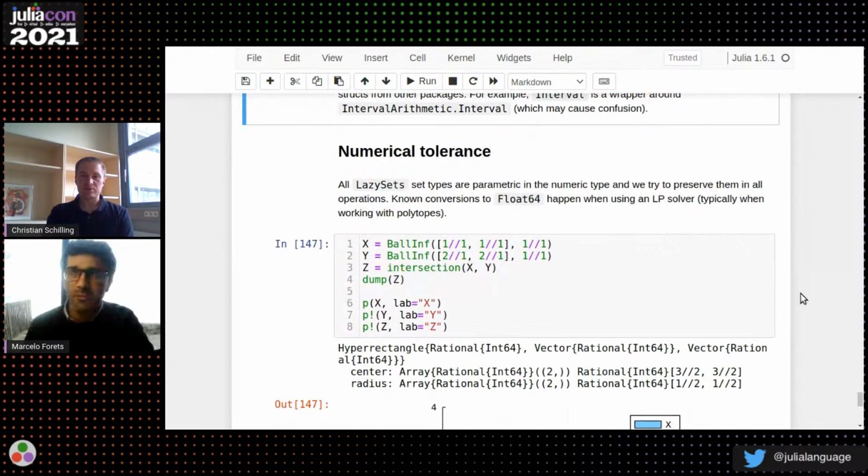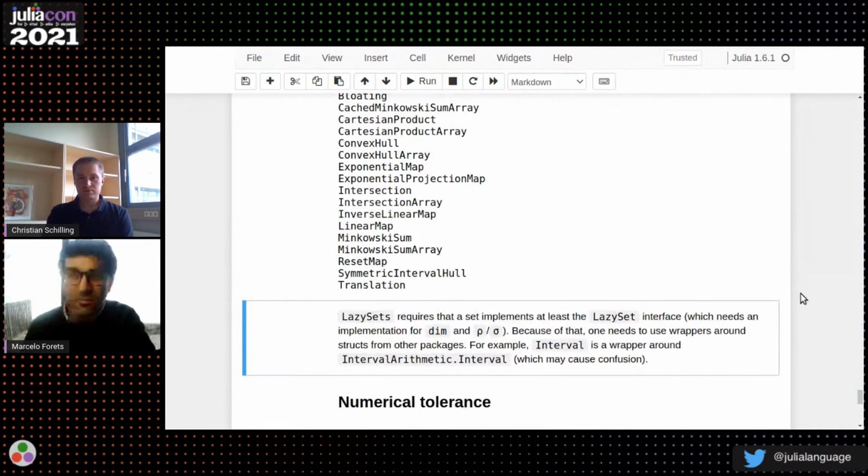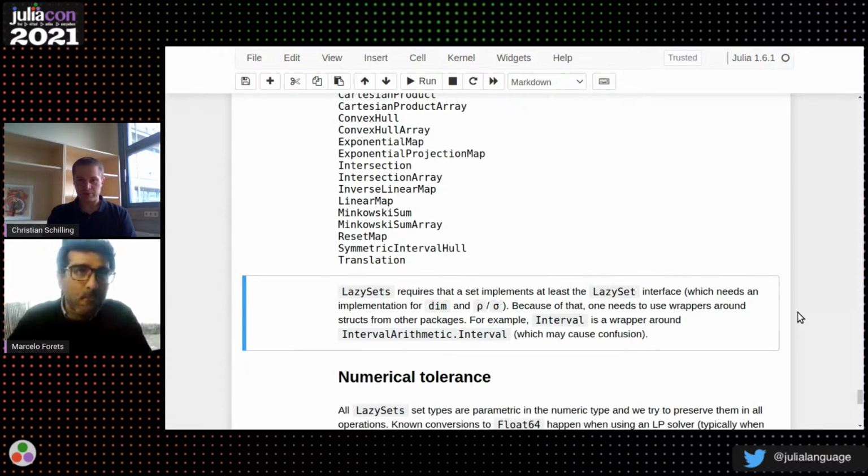And let me mention here that there are other set representations not in that list that we have used, such as the set unions that were implemented in lazy sets, set union, and then you have a lazy rectification to work with neural networks with value activation functions, and then we have polynomial zonotopes, and also we can interface with cellular models, but all these other things are perhaps a bit more advanced. We can comment on them. Yes. Later. So as I said before, lazy sets is basically designed for convex sets.